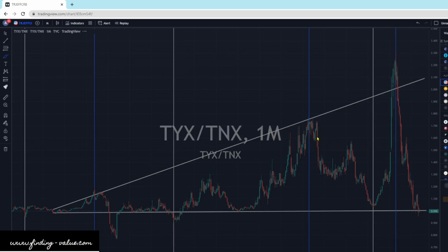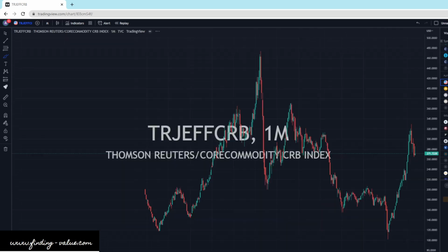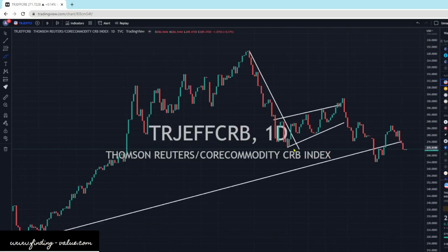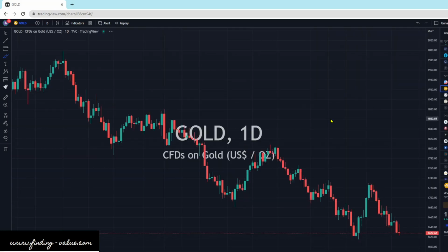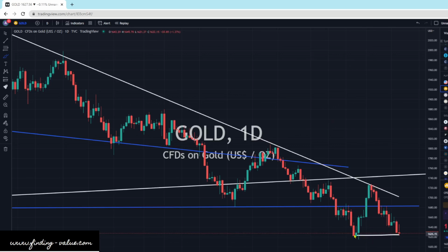The CRB index is basically flat today, up 0.14%, so nothing too ridiculous there. We're basically moving sideways. We could see a turn higher here. Gold is flat, which is good. We're back to that base level. We want to see some buying pressure here. We want to throw in a fat candlestick to the upside. We gap lower and we fight through up, showing there's a lot of buying pressure.